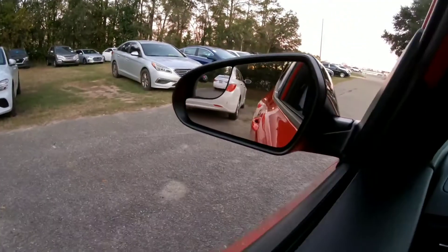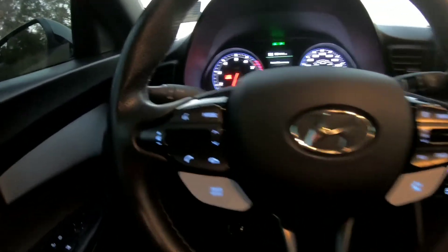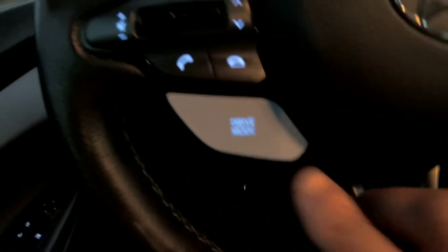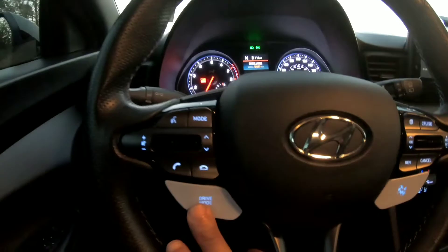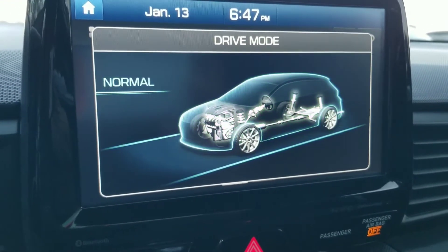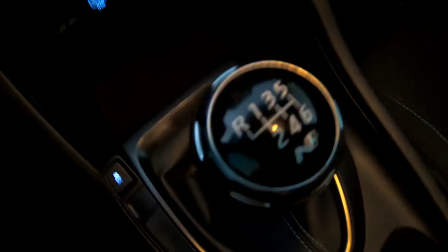This is a dark-colored interior, so it's a bit hard to see. The steering wheel has phone controls and radio mode controls on the left, cruise control on the right, and drive mode buttons. You can see all the drive modes on the touchscreen — just push the button and it cycles through. And the steering wheel does not have paddle shifters because it's a real manual. You don't need paddle shifters when you've got a real manual.